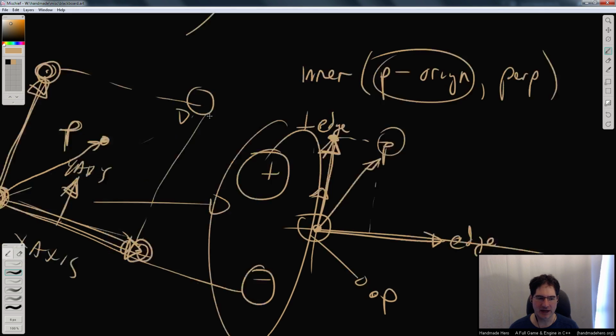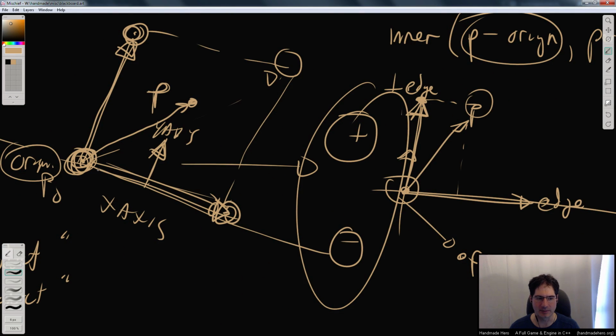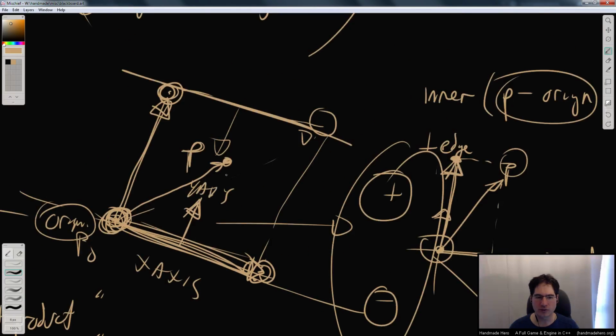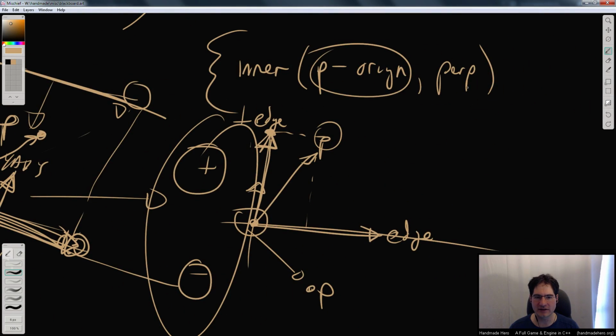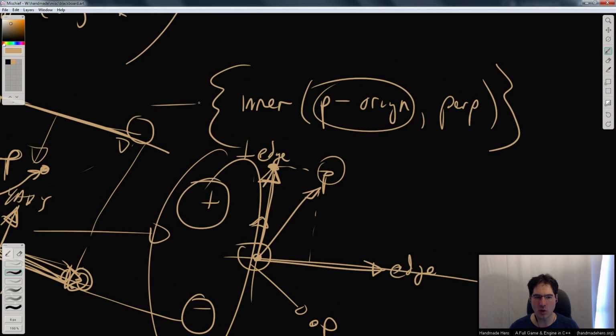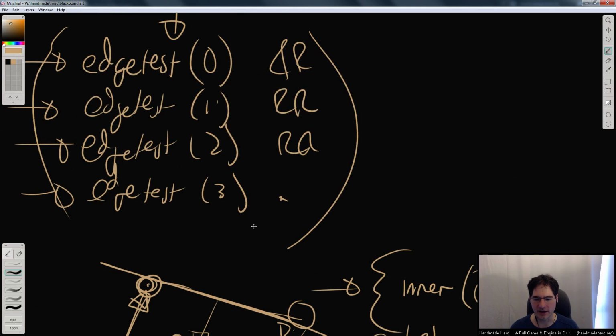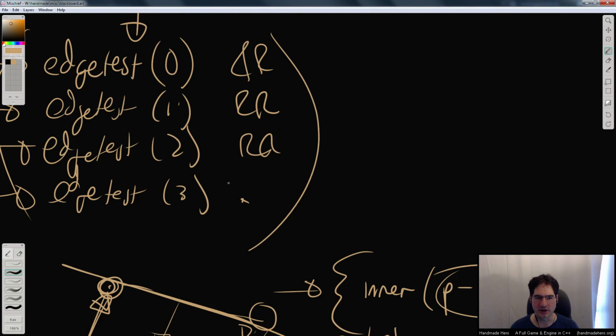And our perpendicular in this case, we already know it. We don't ever have to compute them. If we're testing against this x-axis, we know that it's going to be the y-axis. If we're testing against this upper limit to the x-axis, we know it's the negative y-axis, right? So on and so forth. So it's really, really simple. This is the entire edge test that we would need. That's the only thing we would need to do to determine whether or not a pixel was in. We do that 4 times, and we're done, right?